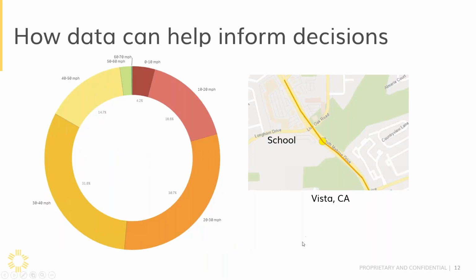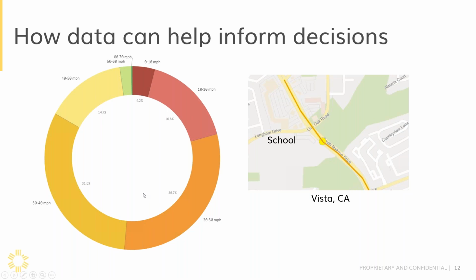The second piece that is interesting, I think, is the speed analysis. So as you're well aware, speed has a big effect on people's perceived safety and actual safety in crossings for schools. So I looked at an example in Vista, California, along a road, pulled data out for between the school hours where people commute, so 7 to 9 a.m. in the morning, and looked to see what the speeds were along this road, South Mesa Drive, which is in front of a school.